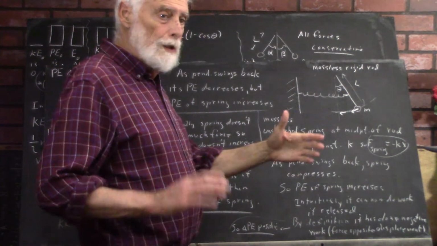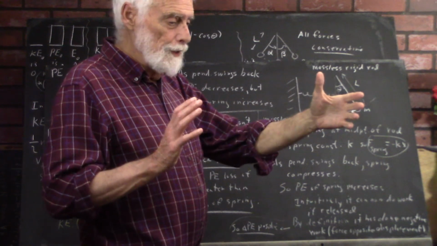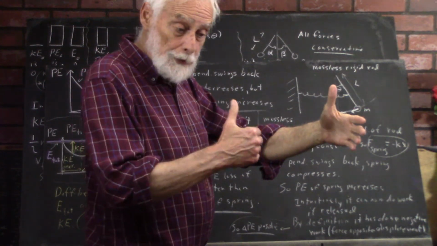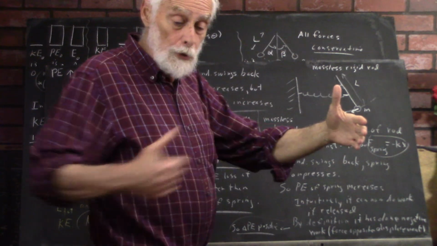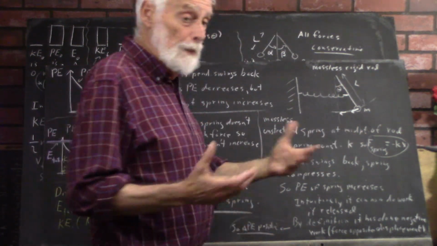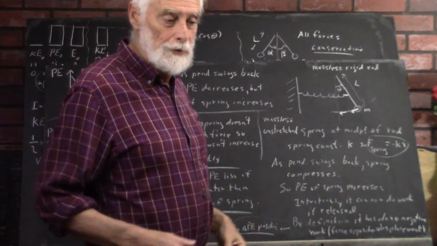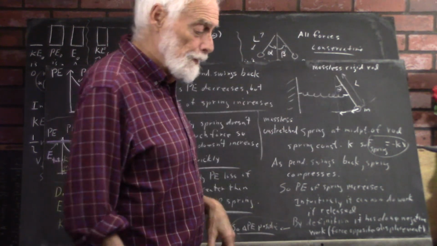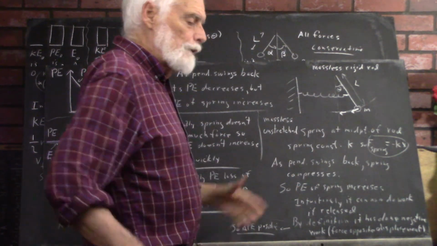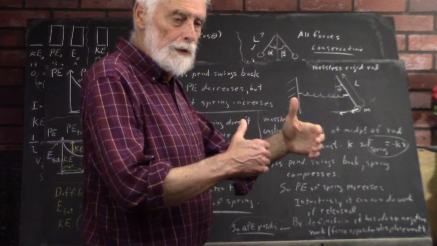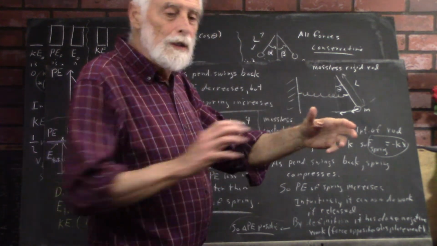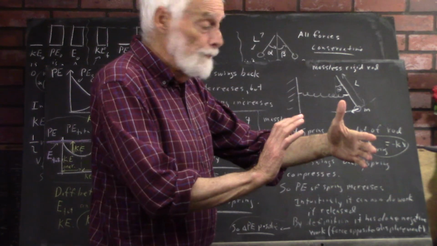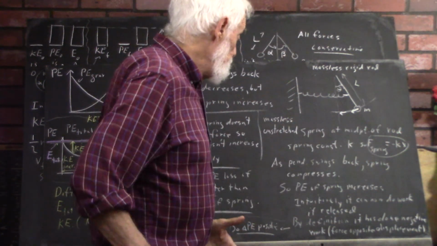That increases the potential energy of the spring, because initially it's uncompressed. You attach a mass to the end of it and release it, nothing happens. If you compress the spring, put a mass on this end, the spring will then, if you release it, recoil, giving the mass a kinetic energy. Even if it's a massless spring. If it's not a massless spring, the spring picks up some kinetic energy. Different parts of the spring will be moving at different speeds, but if you add up the kinetic energies of all the particles in the spring and the mass, they add up to the potential energy, the work you did compressing the spring. Okay.